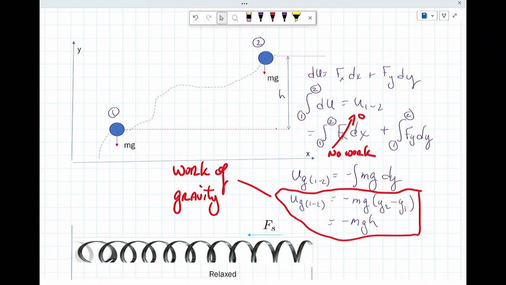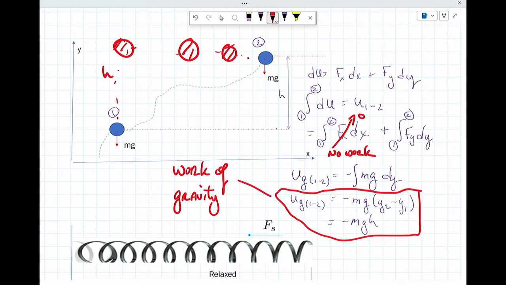But why does it go like this? Because I can. If I had done this or this, it's the same work. That's just as a result of you moving this. That's the whole thing. So it doesn't matter what path, if this is the same h, it's still the same no matter how I get there. The only force acting and the work done is the one of the weight.